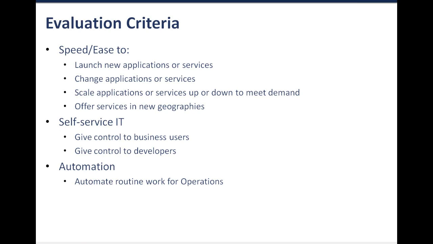And then the last part is thinking about automation. Because for the first application, your POC, there may not be a lot of maintenance right away. And so this might be something that you overlook. But once that application is deployed, there's going to be a lot of things that need to go on. You need to monitor that, make sure there's no issues, get alerted if there's issues, automate updates. There's a whole set of things to deal with this on an ongoing basis, not just get it up and running the first time. And so automation is going to be an important piece of your cloud POC.